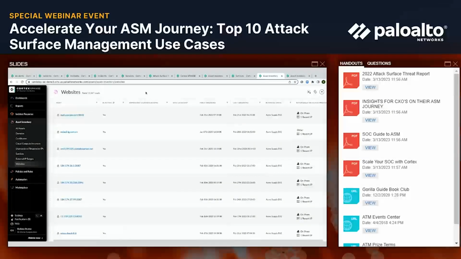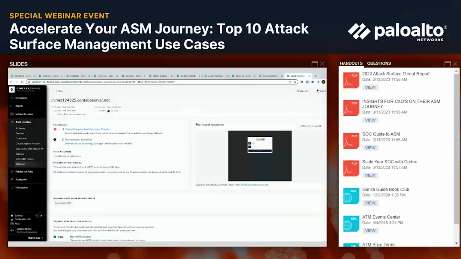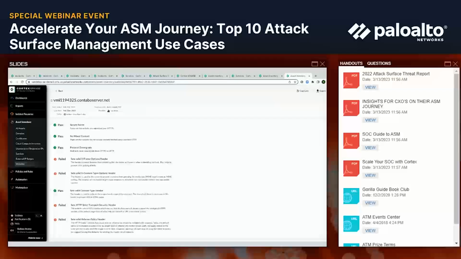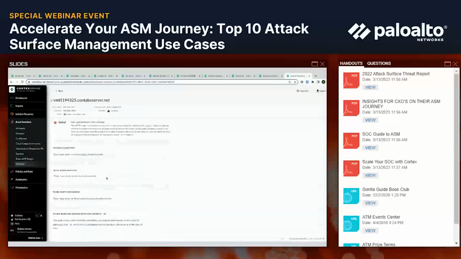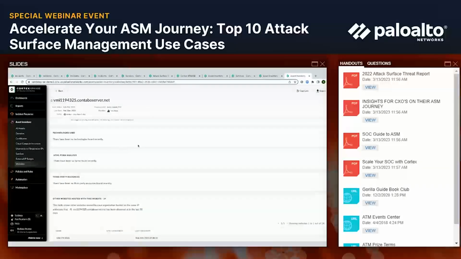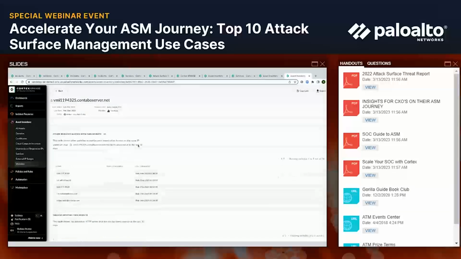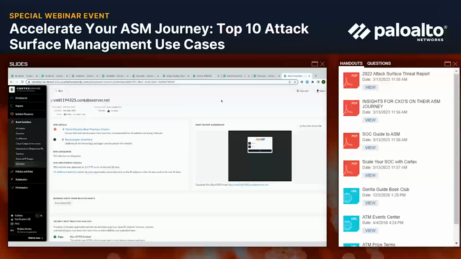So drilling into the content on your websites, we can take a look at one of these examples, and we see a screenshot with the timestamp here. We see that this website has failed a few important security best practices. And then we also run a search on technologies used, also do any form analysis of your HTML, third-party resources. So in the example of an e-commerce site that has a payment portal or a login page, you can see how this would be really valuable to make sure that there are no broken encryption methods there.